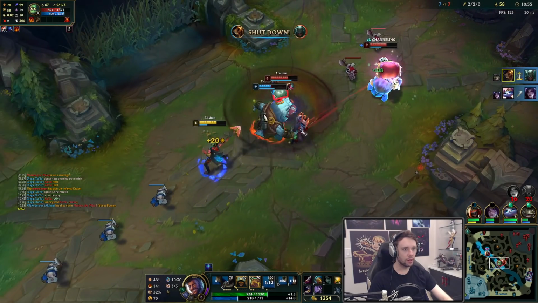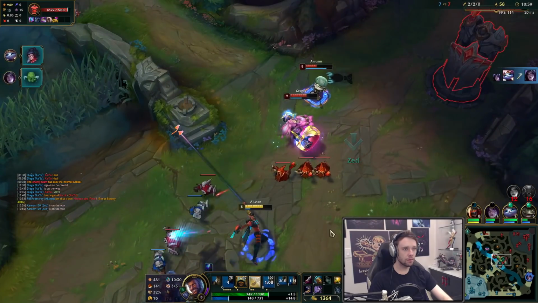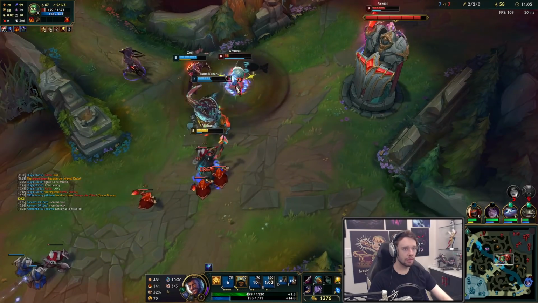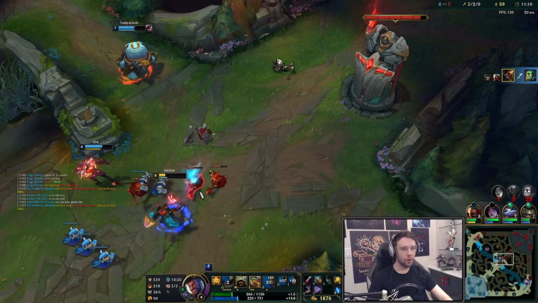Okay, that's a huge shutdown, actually. Okay, last second, dodge it. The Zed is here. Okay, that's actually huge. Beautiful. Woo, the Moomoo came back to help the Gragas.